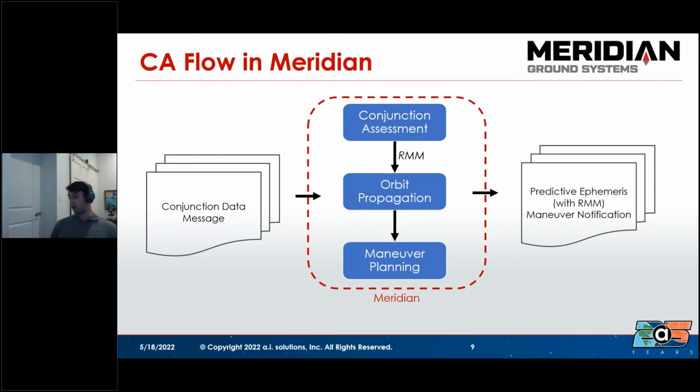This loop you might iterate on a few times. You might select a few maneuvers, screen a few ephemerides, and keep going. But eventually, you'll end up with an RMM that you're happy with, and a predictive ephemeris that models that RMM. So once you have those products, you can export them and send them off to your screening provider as a double check. So you'll notice that the idea here is that you don't have to cycle back and forth with your screening provider. Hopefully, the tools that Meridian provides will let you plan your RMMs with a little bit more autonomy instead of having to work back and forth with your screening provider a few times a day.